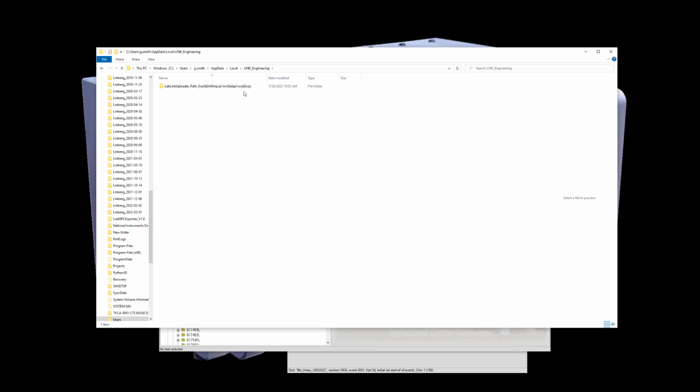So the first time that you go to set this up, what you're going to want to do is launch the LabLINK uploader utility and then immediately exit. Go to File and then Exit. And it will create this folder here with a subfolder inside, and there will be a user.config file. What you'll be able to do is take the user.config file that I supply and overwrite this with the one that I give you. And that will give you the settings with over 100 machines configured. And then from there, you can tweak which file directory you want to upload to, etc.